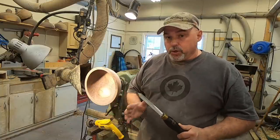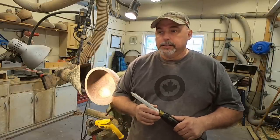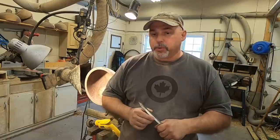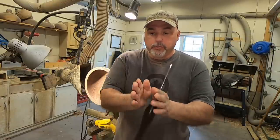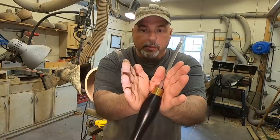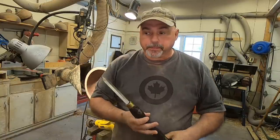So the pewter doesn't have the adhesion qualities that glue does. So when you inlay it, if the groove you cut in the rim is straight, there's probably a very good chance that that pewter is going to come out. So when I cut the groove in the rim, I cut it like a keyway, like this, this being the bottom of the bowl. So there's no way that that can actually come out over time.